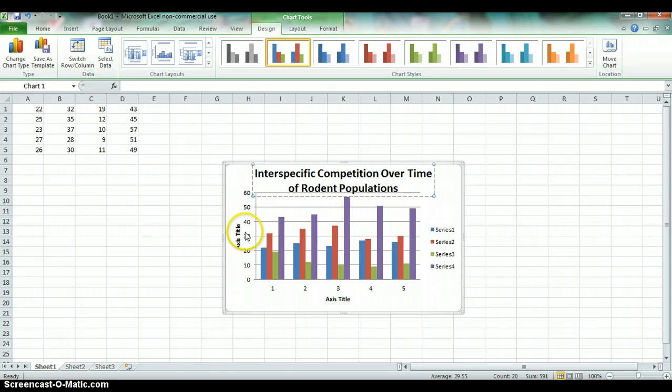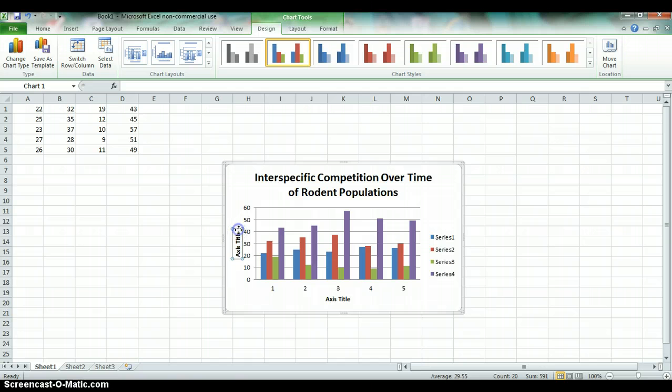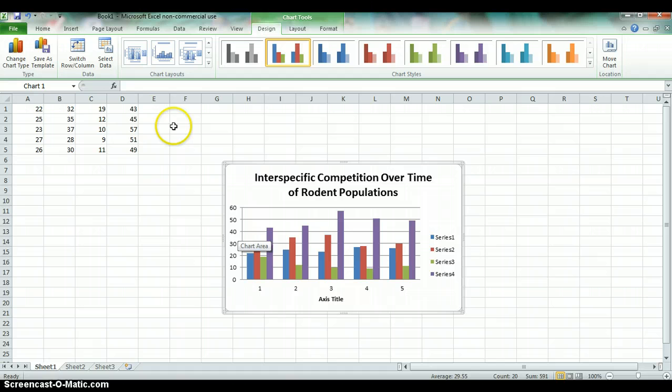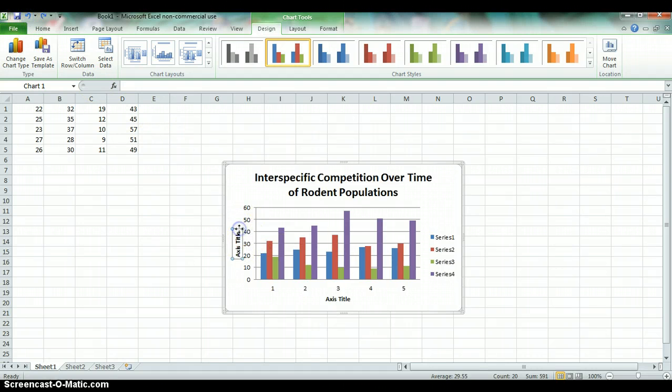And then we're going to come over here and edit our y-axis label. I did not want to get rid of it. I simply want to click in here.